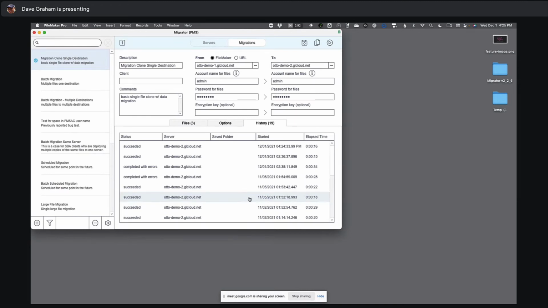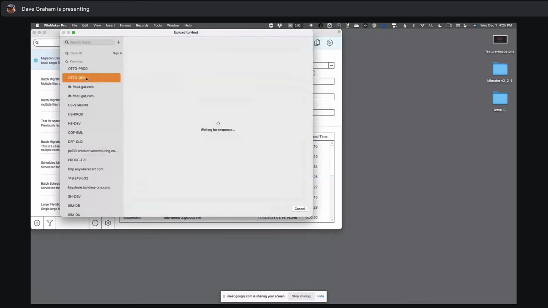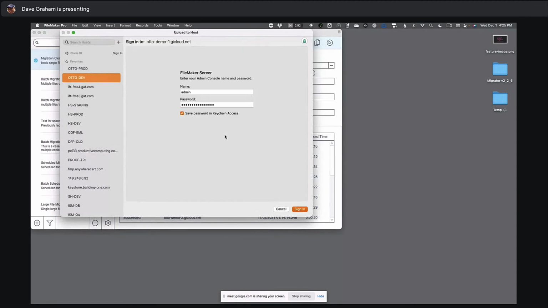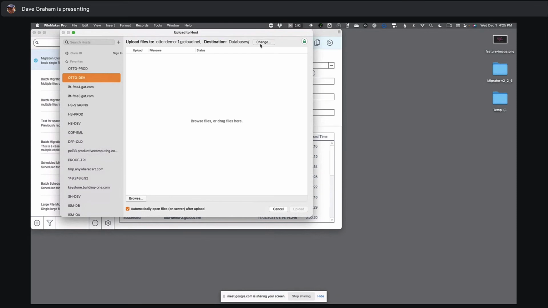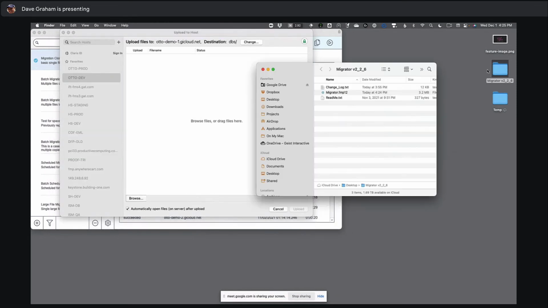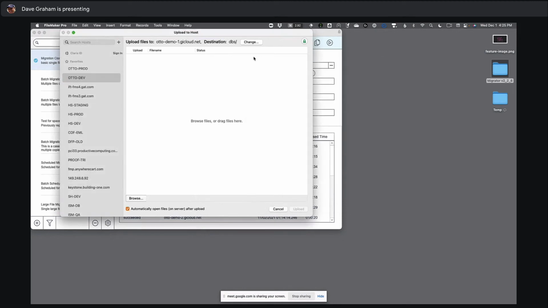So this is kind of cool, right? I'm going to do a little segue here, since we have plenty of time to play around a little bit. I'm going to do upload to host, and we'll do the dev server, and we will just call this one Migrator New. So this is a newer version of Migrator.